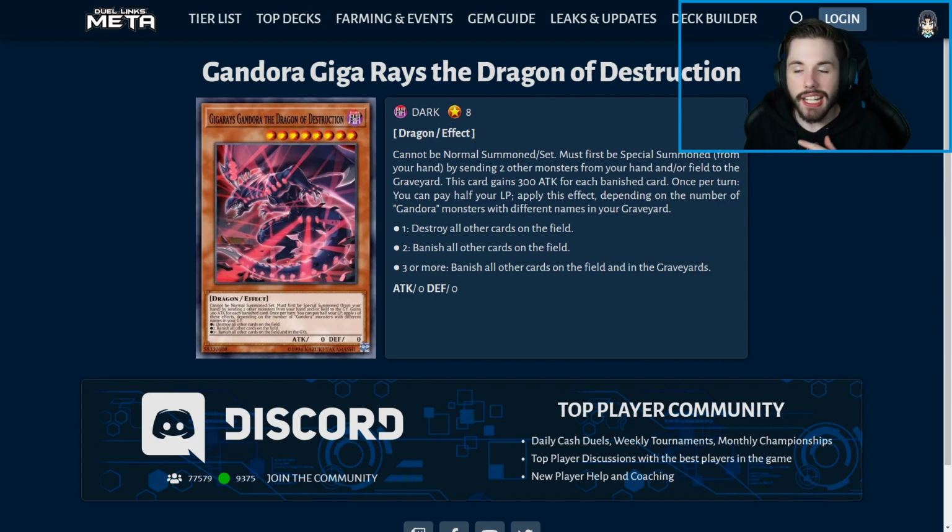Now, if you play this in a pure Gandora build that runs the normal Gandora and the other one you can get from leveling up DSOD Yugi Moto, you're going to be able to play these effects depending on how many of them are in your graveyard. So if you're playing just this card by itself, like 3 copies of this card and a Lightsworn engine, you're only going to be using this card to destroy all other cards in the field.